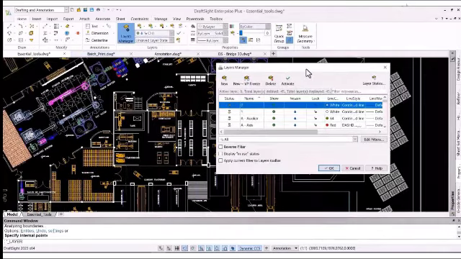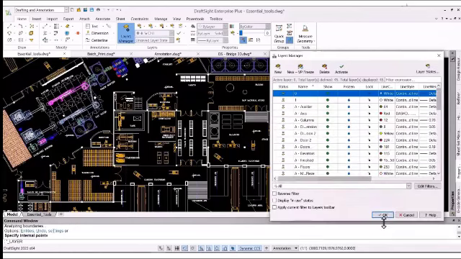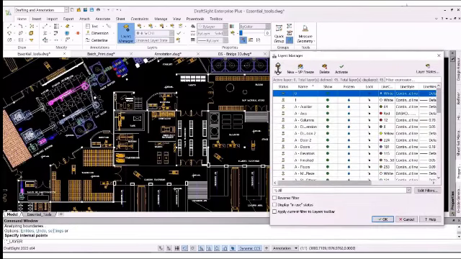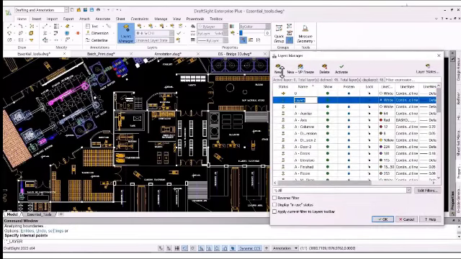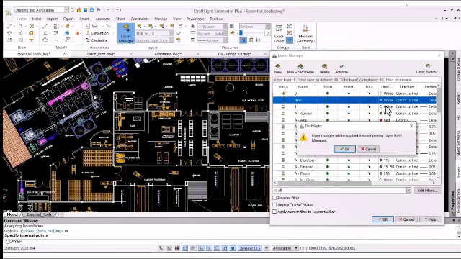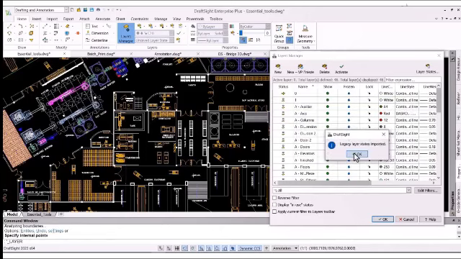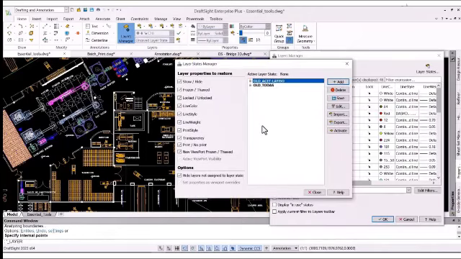The contextual ribbon easily helps us in selecting the options that I am looking for. DraftSight has a minimum learning curve. Simply install the application and then we'll just start using it. And these are all the layers options available over here. So we can just switch between the layers which we are comfortable with.